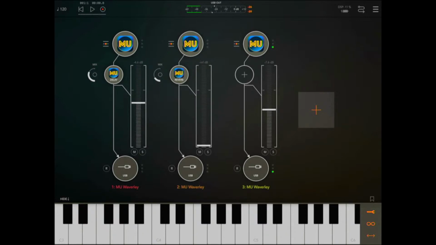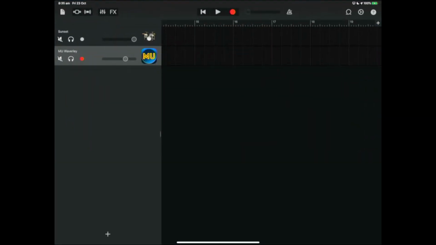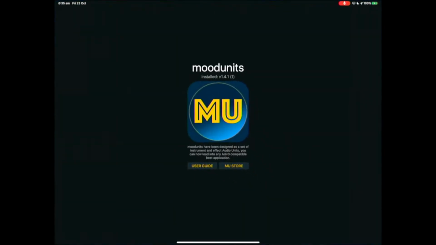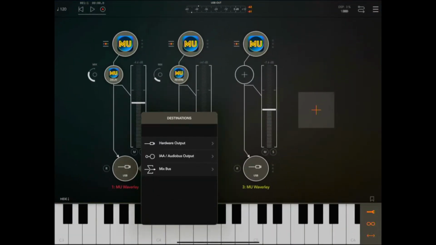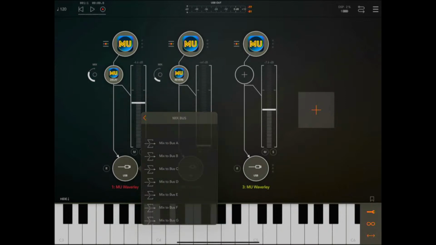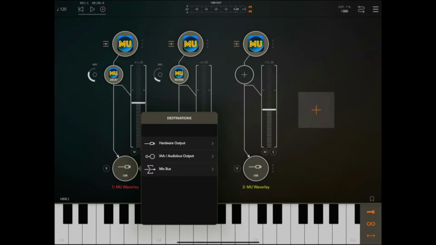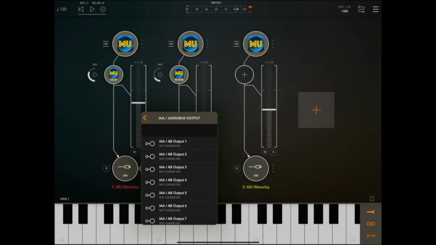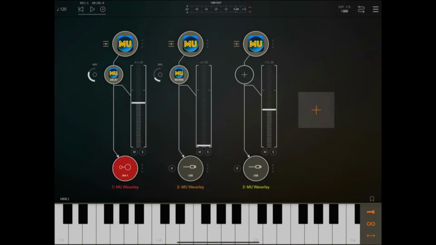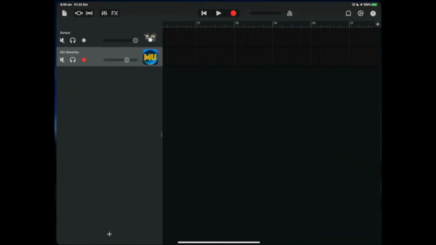So Stucash asks, how would you move AUM into GarageBand? How would you do that? I can't actually remember. So the way we do that is... it's been a while. Where are we? Oops, didn't want to do that. It is down here. Now, I think is it mixed bus? No, it's not mixed bus. It's from here, isn't it? It's one of these, isn't it? It's AB output. Is that right? Somebody in the chat help me out.